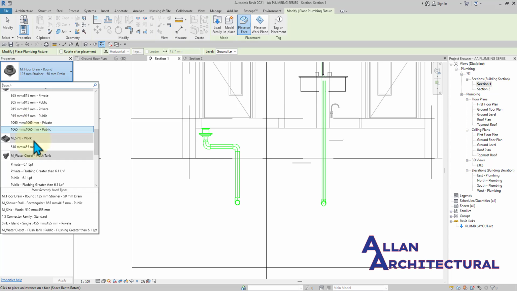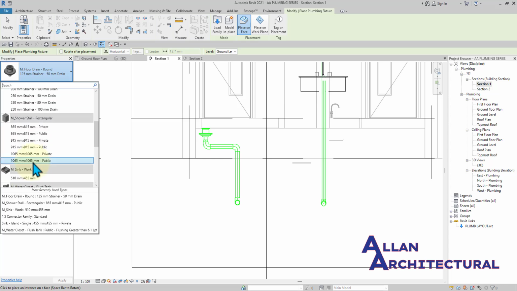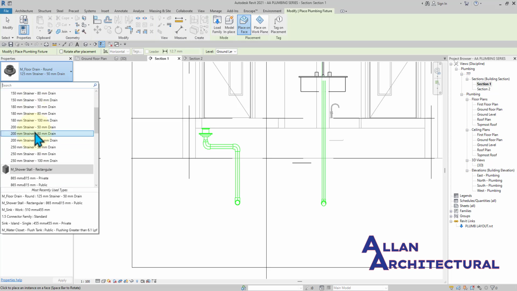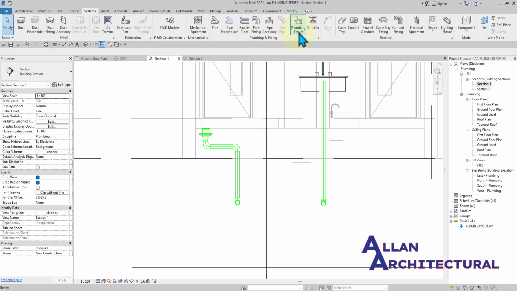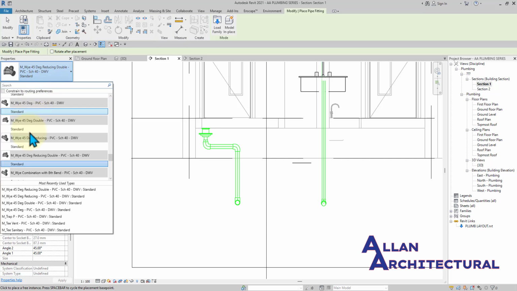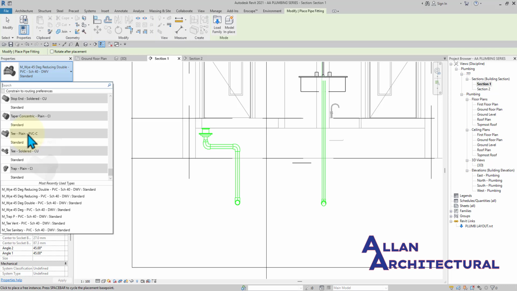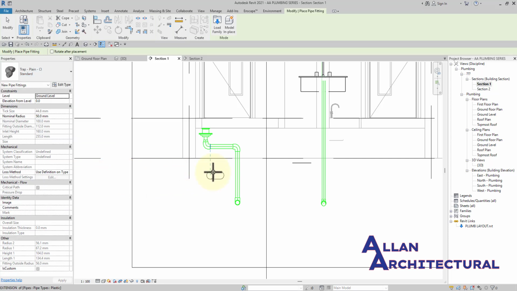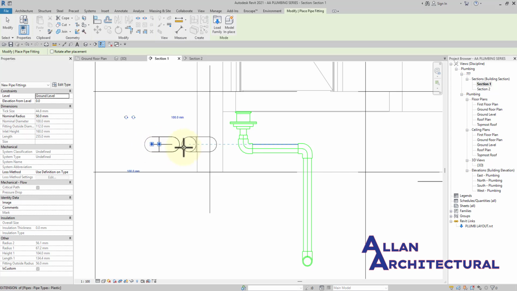So I'm going to bring this down, and then I'm going to find that P trap that we loaded in. All right, that P trap system that we loaded in, I can't find that here. It's fine. All I can do is go into pipe fitting also here, and then I can just find that trap system, and perfect. So this is that trap plane P. All right, so this is that trap system we have in here, and I'm going to place this trap system somewhere around here in this view.